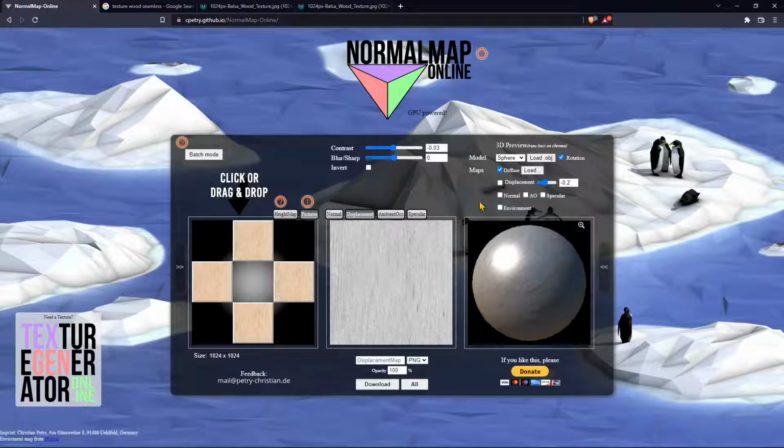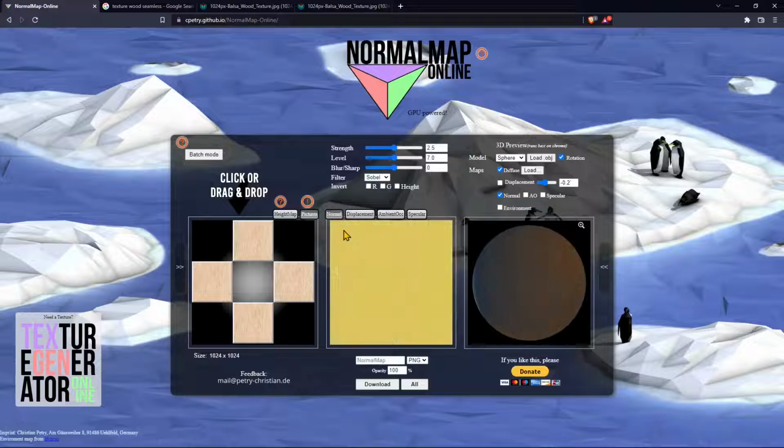Now, we can also generate normal, which is kind of a 3D superficial effect as well, but it's not so strong. So if I increase it a little bit, there you go, I can start to see some superficial effects there. We can try to manipulate the texture a little bit.